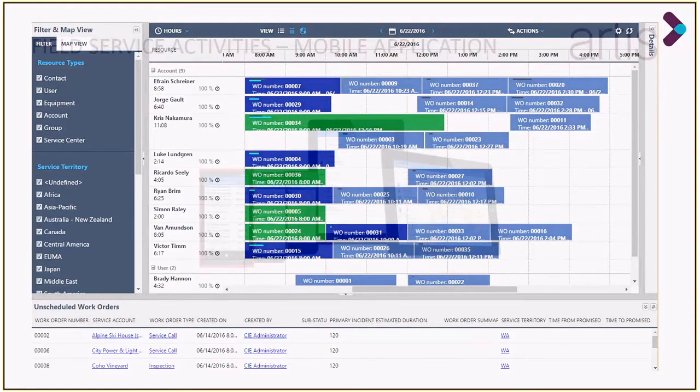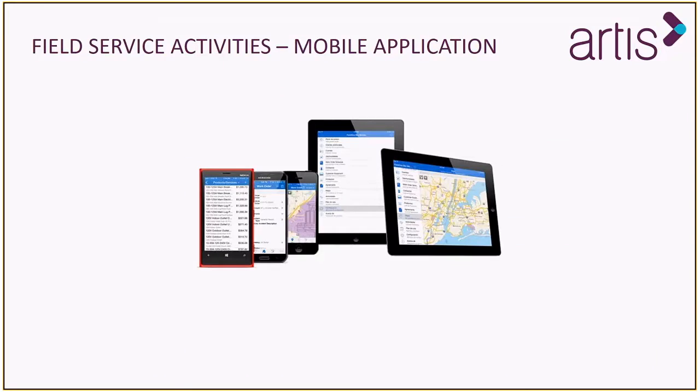So let's spend some time looking at the Field Services mobile application. Now, this mobile application is available across multiple platforms, so it's a very rich way of getting rich device support across the diverse range of hardware that your field services people might be using. So there's a rich Windows client that you can use. That client is available for Windows Phone, Android phones, iOS devices such as iPhones or iPads.